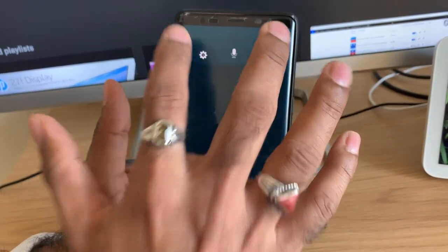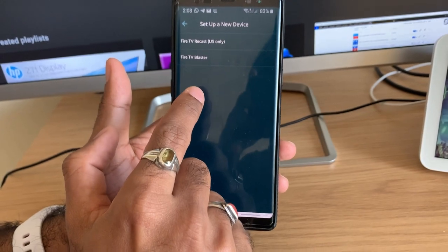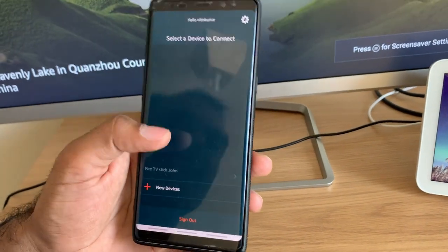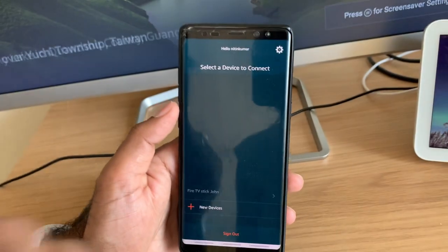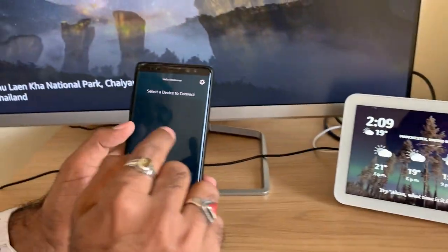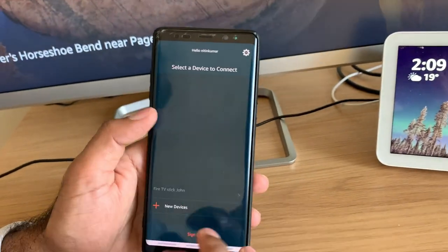When you configure it the first time, you need to add a new device. Then it will ask you what to add. There will be one option, Fire Stick. You click it, and that will get configured for you. It's pretty simple. It will ask for your Amazon account and password, because this Fire Stick, this Alexa device and this Fire TV need to be connected with one single Amazon account. Then your remote control will work here. So now I have already configured it.